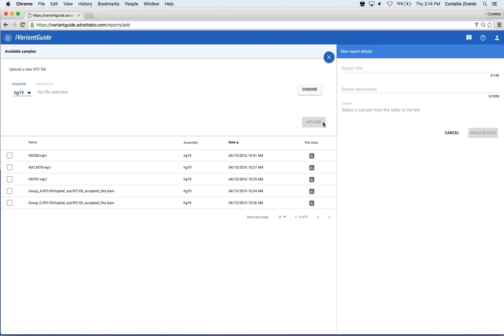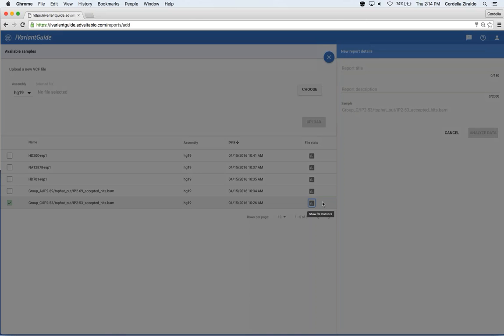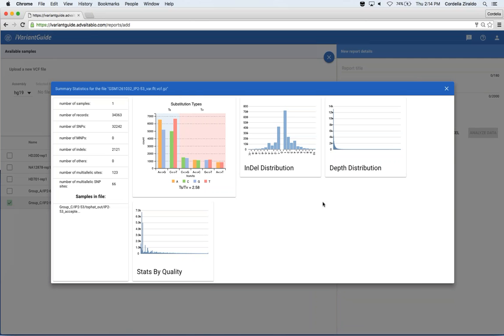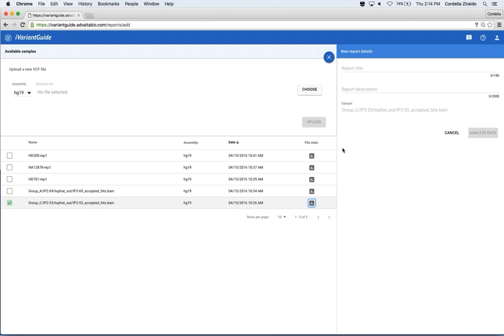And once the file is first uploaded, before we start annotation, we provide you summary stats, which are also available here. I think it's a good idea to look at your summary stats every time you upload a sample because this is sort of a sanity check. Make sure you selected the correct reference assembly. It'll let you know if we found anything odd in the file. Once you're satisfied, you can add your sample to the available samples, and then you can use that to create a new report.